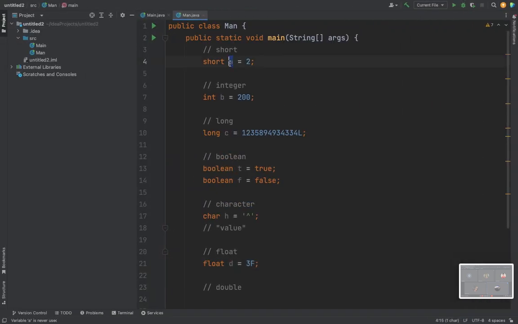So these letters, all of these letters that I put before the data type, that's letter A, letter B, letter C, letter T, F, all of them. What did I call them? Okay, I called it variable. You understand? Yeah, I called it variable.